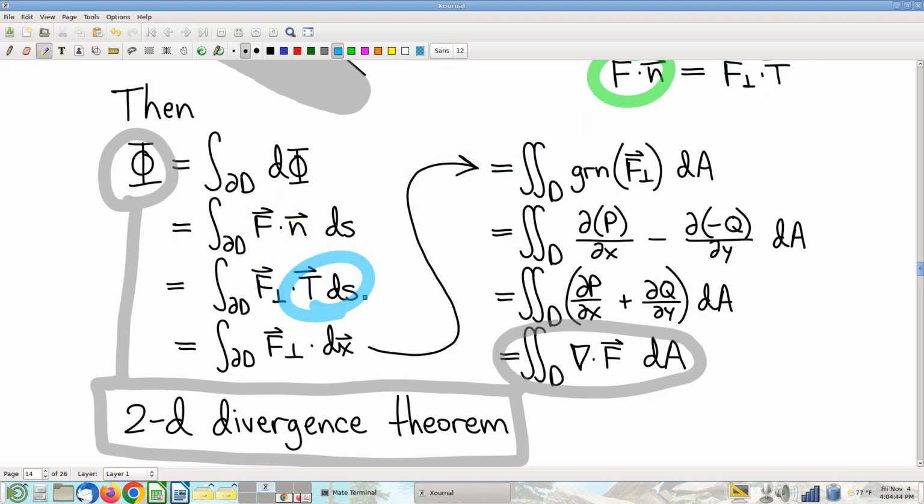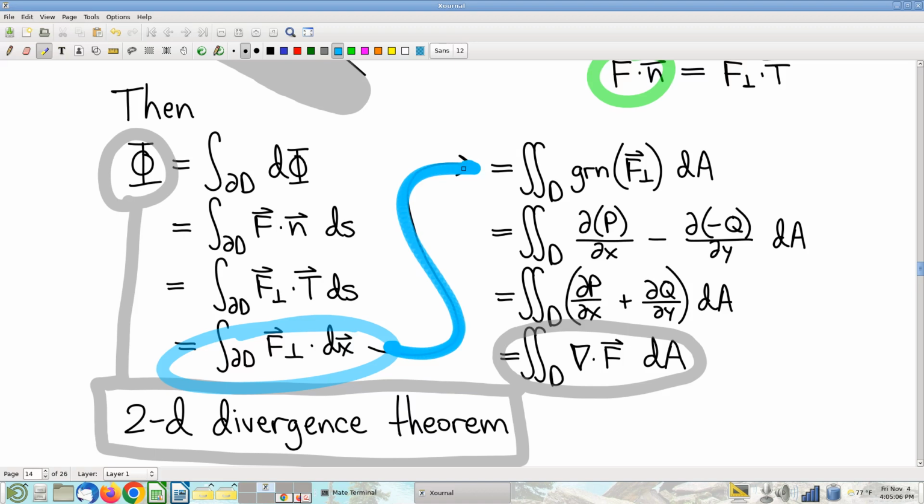T ds, we're back into familiar territory. This is a regular old vector line integral. T ds is dx. So I've got here a boundary line integral. I have here literally a circulation. Now it's a circulation of this other vector field called F perp. But still, this is a circulation line integral, and we have a powerful theorem about circulation line integrals called Green's theorem. This circulation of F perp is a double integral of Green's operator of F perp.